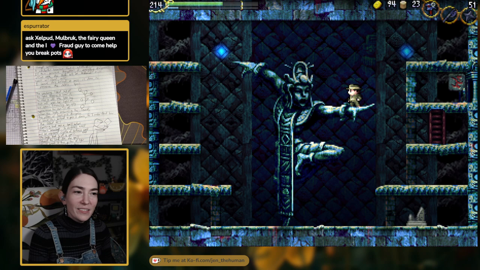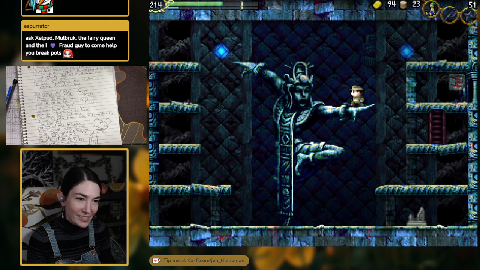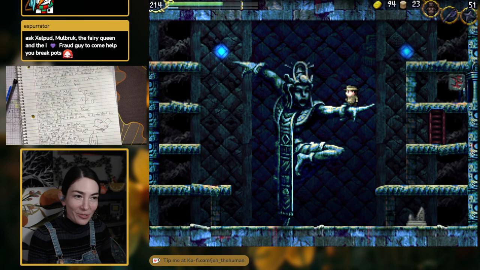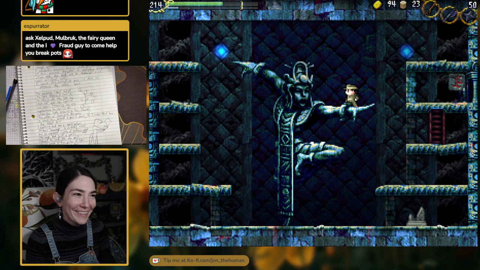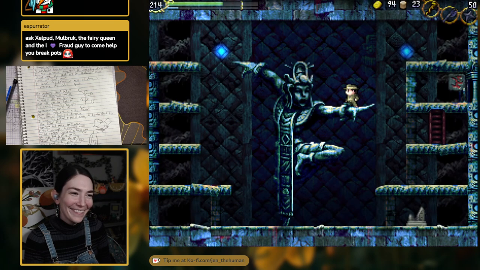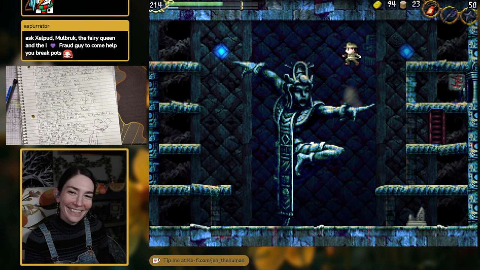You want this? Oop, wait, I fell. Hang on. Ask Zelpud, Mulbrook, and Fairy Queen, and I Heart Fraud Guy. All of us together can get it. Okay, do you want this? This is Room of Children. Do you want a mother statue? What about some pepper? Oh god, I didn't mean to do that.